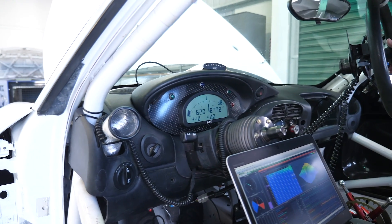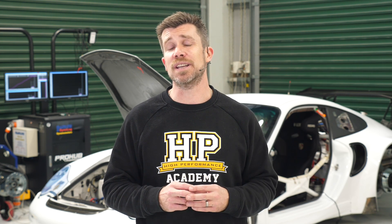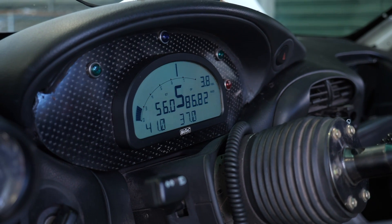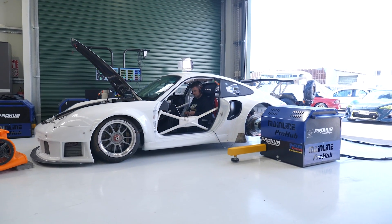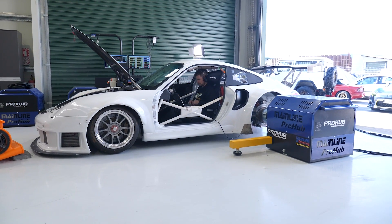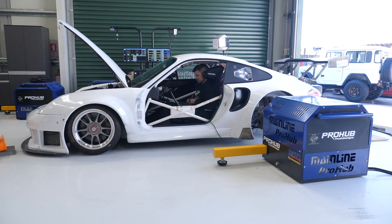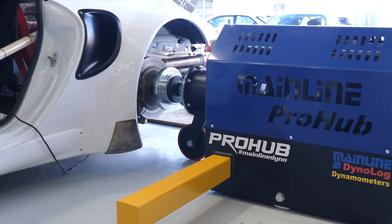To start with we want to select the gear that we're going to run the car in. There isn't a fixed gear that we must use — generally we're trading off the torque being produced at the hubs versus the hub speed we're going to need to operate at. I like to start by choosing a gear that's around one to one, and in this case we're using fifth gear in the Hollinger transaxle. Once we've selected our gear, we can get the car up and running on the dyno, and generally when getting started we'd want to start at as low an RPM as we can load up the car, perhaps around 1500 to 2000 RPM. In this case we've already got some of the tuning done so we're going to jump up a little bit and get started here at 3000 RPM.